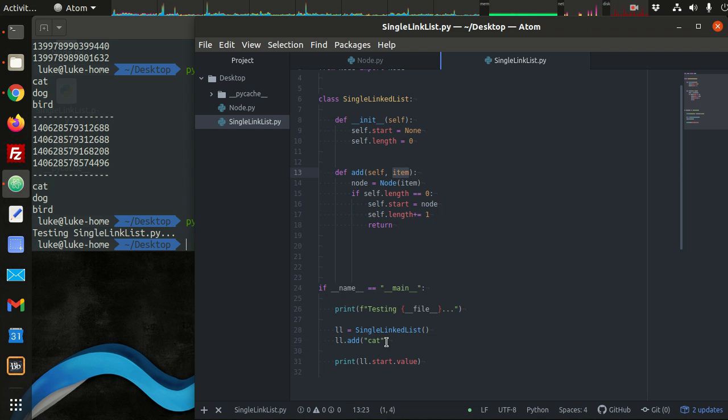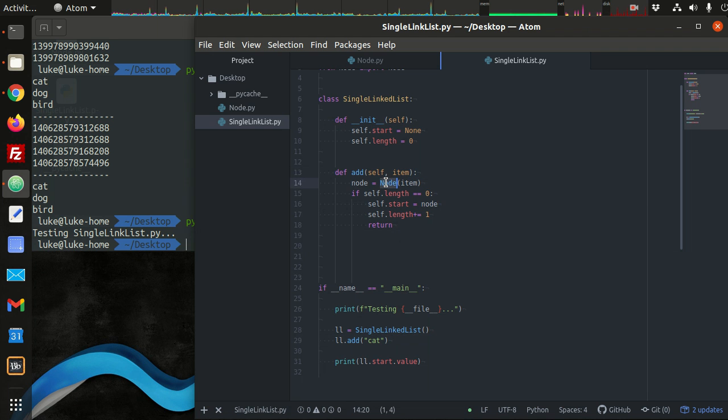And I called add with this string, so that is the item. And if I had other things here, if I did something like this, this number 4 would be the num parameter, just as an example. So anyway, we passed in cat here for item.